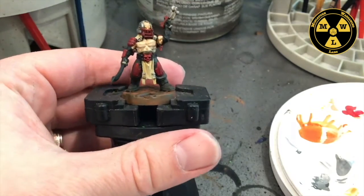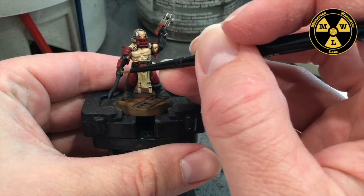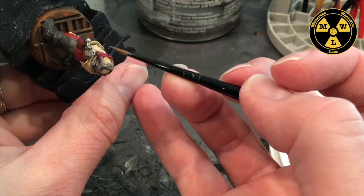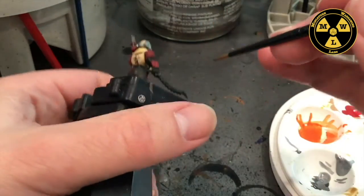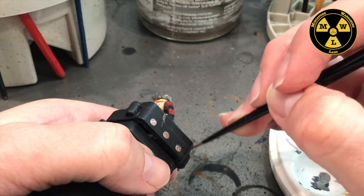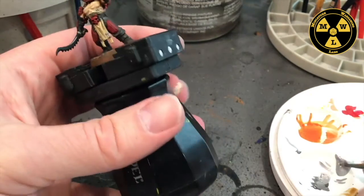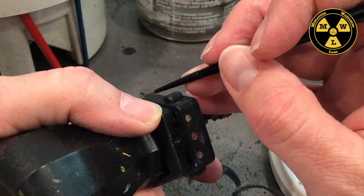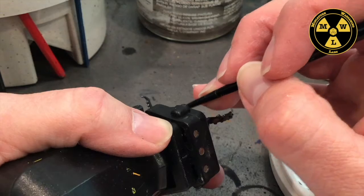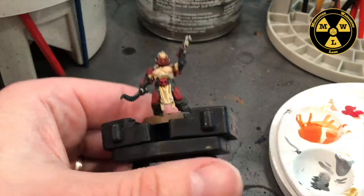Alright, now I'm going to move on to the blade. What I'm going to do is take the edge like that, and I'm going to hit these serrations here. Just quickly glide over them. A bone saw. There we go.